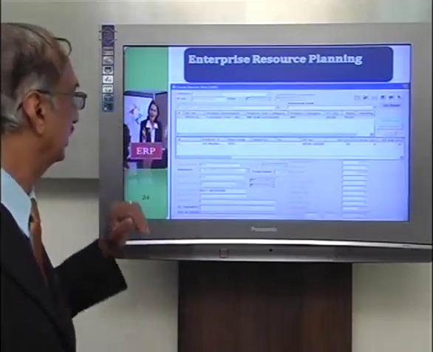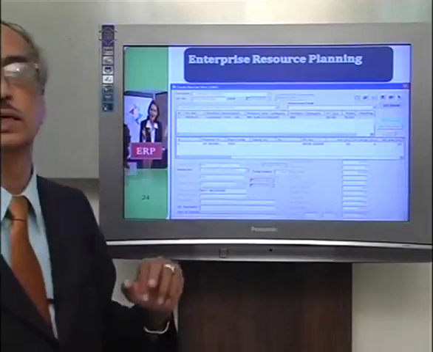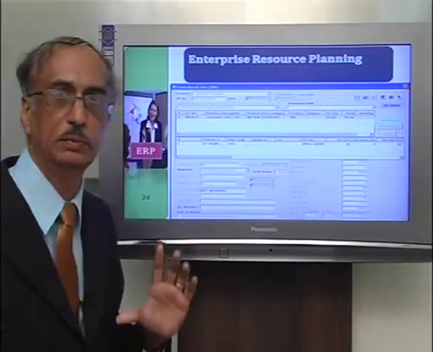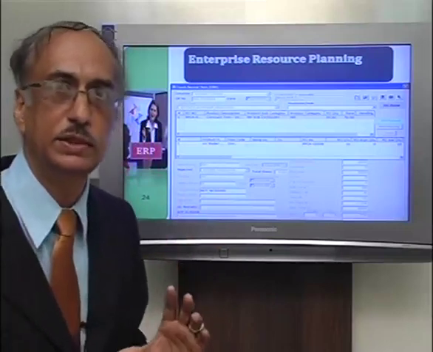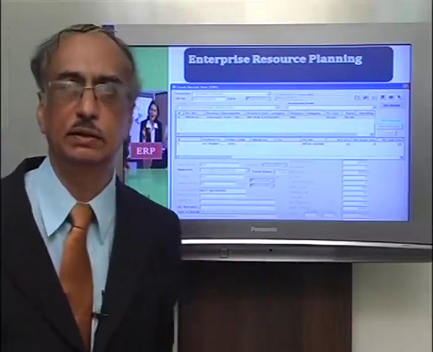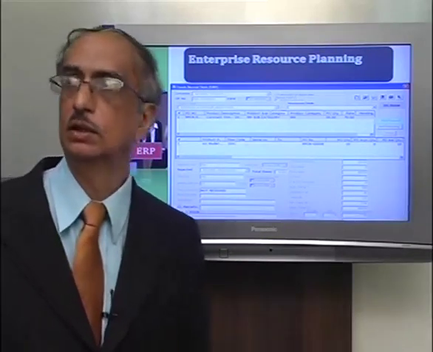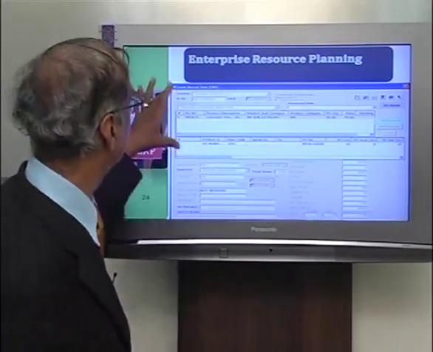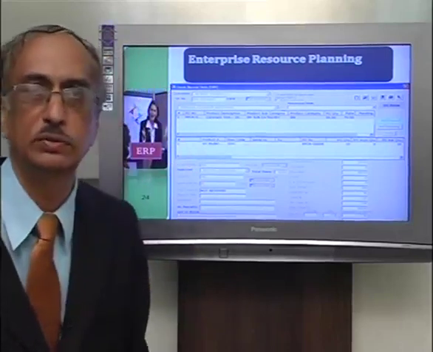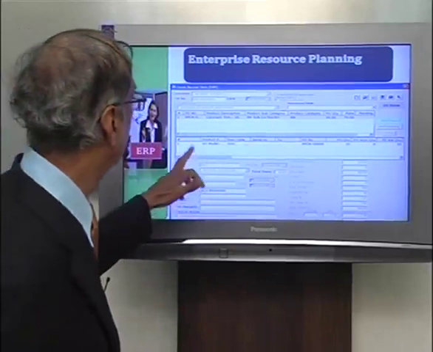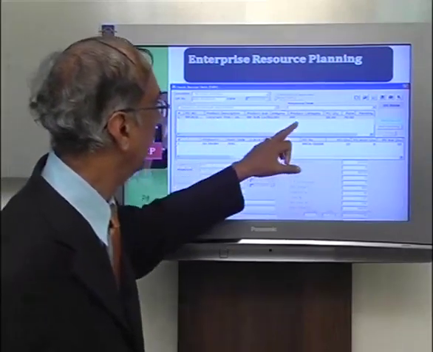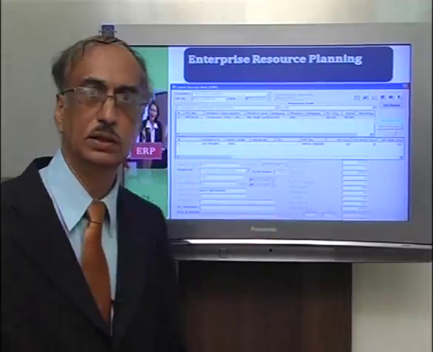Now goods receipt note. This is a GRN. We call it a goods receipt note. Of course, this is a part of your input form of ERP. Goods receipt: basically when you order, the material comes in at the goods inward center, and that is entered in this fashion, in this input form. In a particular fashion, with particular columns, every entry has to be done. Now the purchase order number, product description, product subcategory, whether that material is accepted or not.